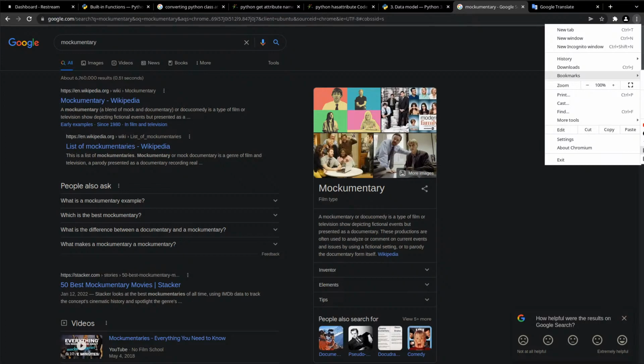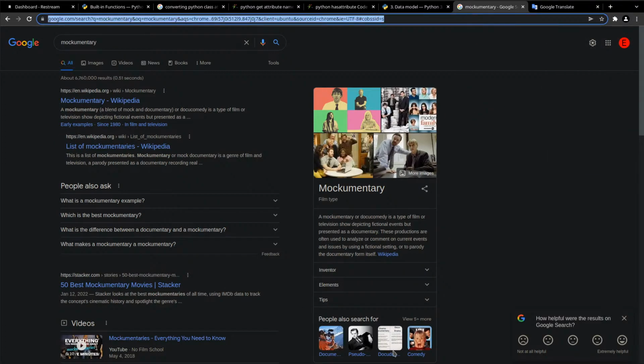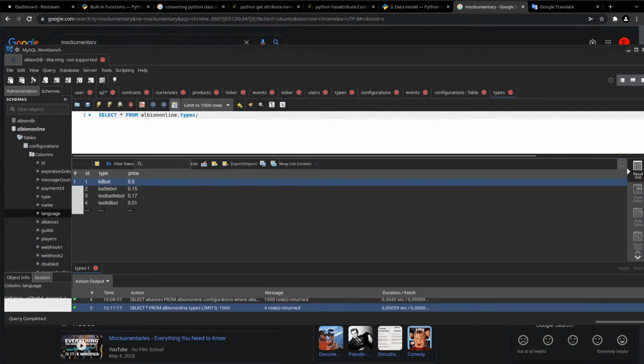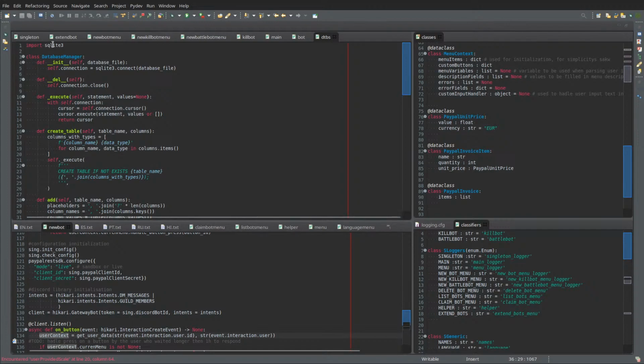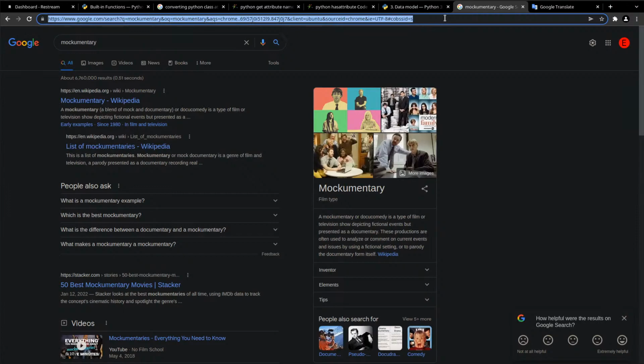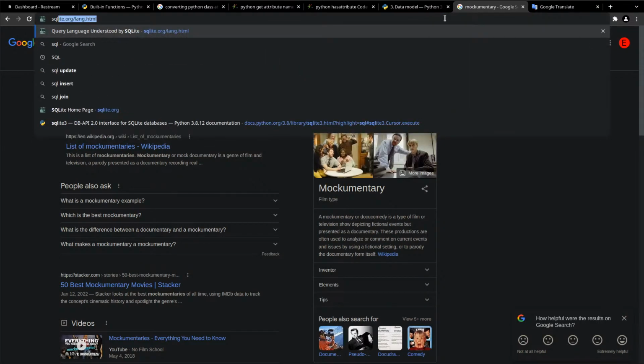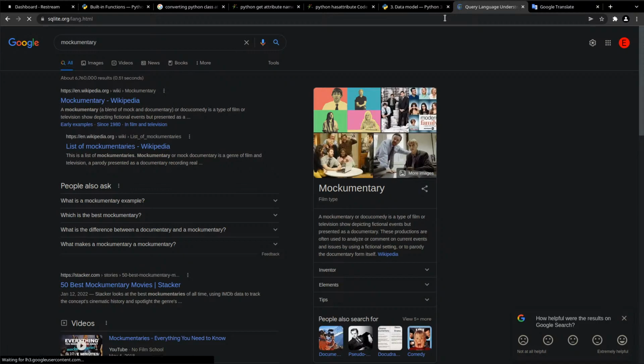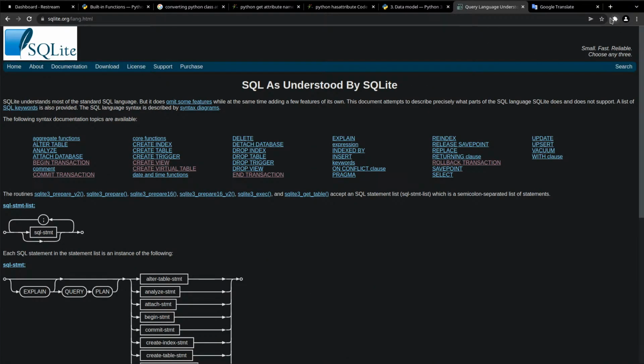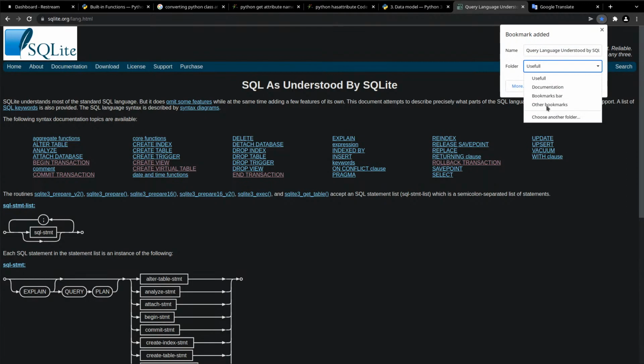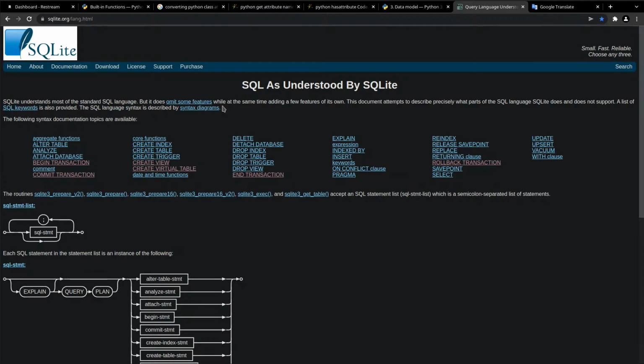I don't see a link to the, I forget the name of the, SQLite, right? Guess I can just Google that. SQLite, and this is what I was looking for. Save it. Documentation. SQLite. Done.